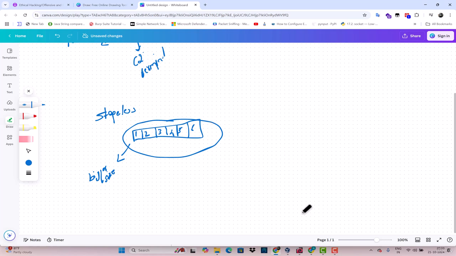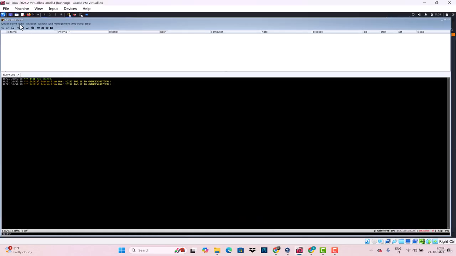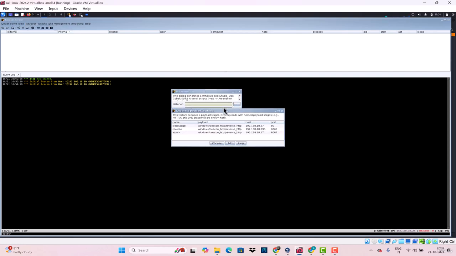I will teach you in real time, practically. Let me jump into one of the C2 frameworks. We will cover these things later. So let's go to the Windows stager payload. This is just an example. Don't worry about the tool. We will be learning this tool in the next section, the Cobalt Strike section.